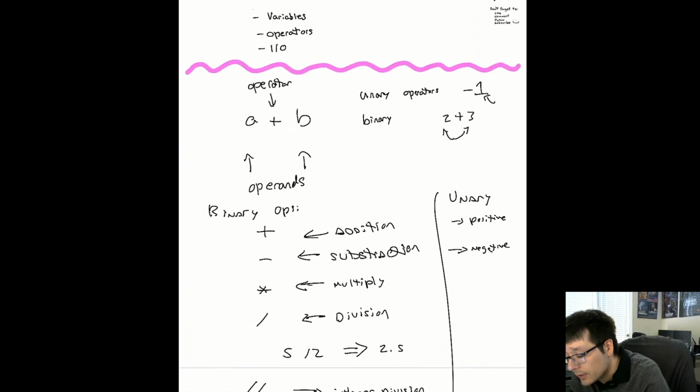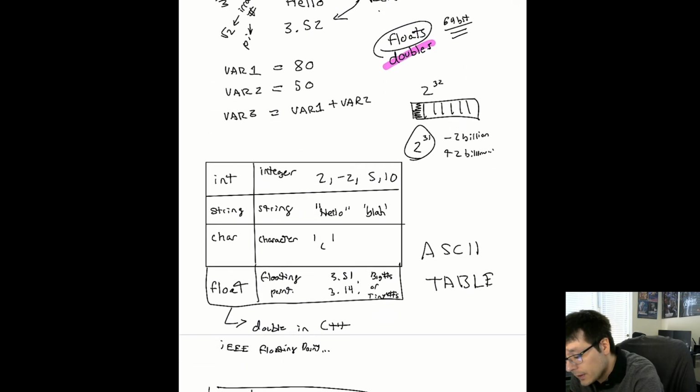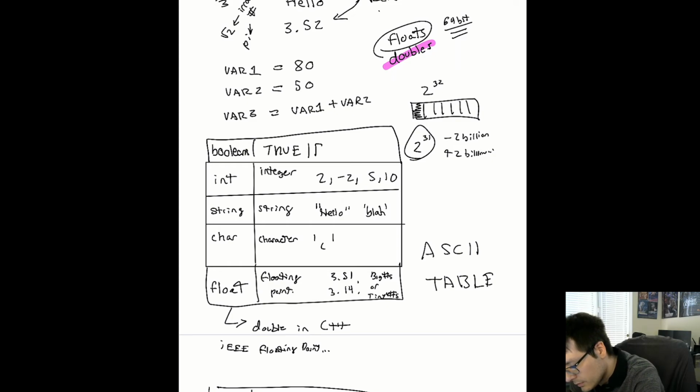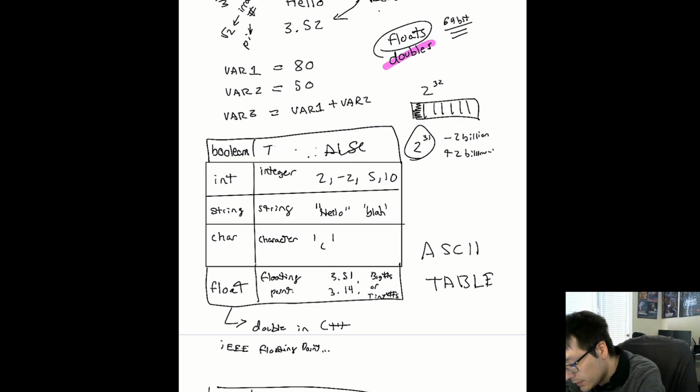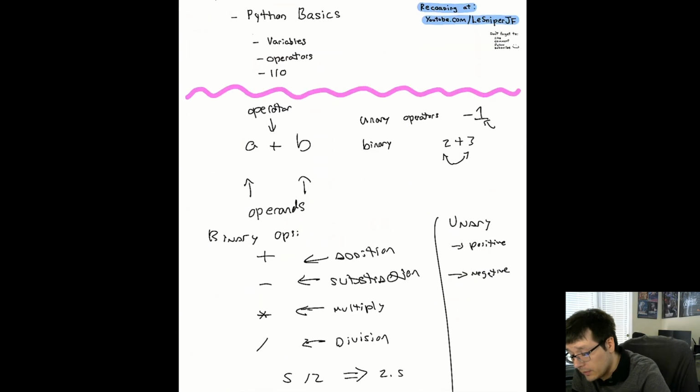So anyways, for now, I'm just showing you what the operators are. And in Python, you are able to store Booleans as a type of data in here. So we're going to add a little expansion to here. That allows us to store true or false, okay? And in Python, the way you write true or false is actually with an uppercase T and an uppercase F, I believe. Yeah, I think so. But we'll correct that if I'm wrong. Okay? So that's going to be your logic.